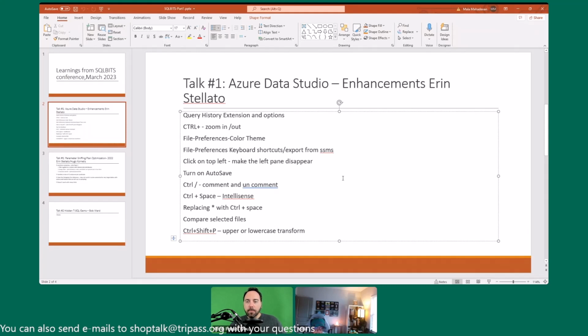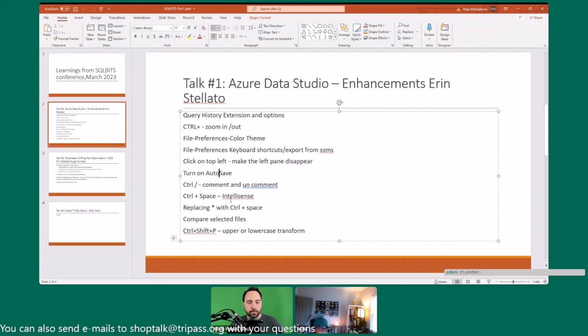So this is the list of things I made from Erin's talk at SQL Bits on the things that I am going to like and use on an everyday basis. I can't demo everything here because it's going to take up a good amount of time, but I have listed it here and I'll cut and paste this in the chat panel for those who want to go and play with it. Oh, did I say autosave? This is also one of the things I really, really like. If you turn on autosave, it keeps saving whatever you're working on its own very quickly, pretty awesome.